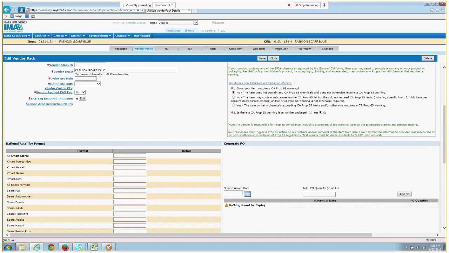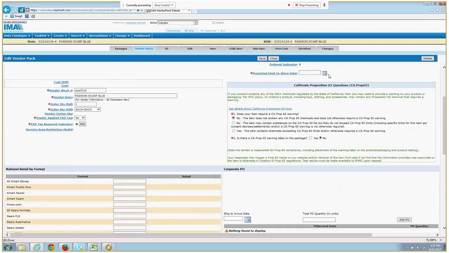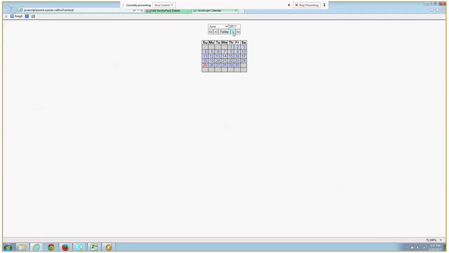Now I'm going to enter my vendor stock number, my order quantity multiple, and select my order quantity unit of measure. And then I almost scrolled down too far, but over on the right side you can see there's the projected first in-store date. So we will select that.